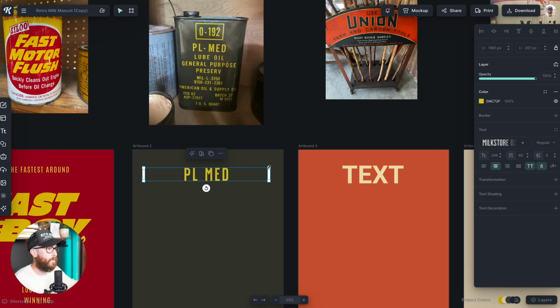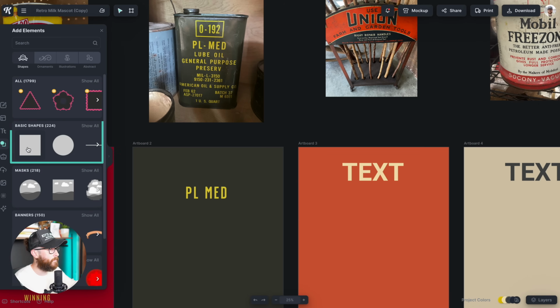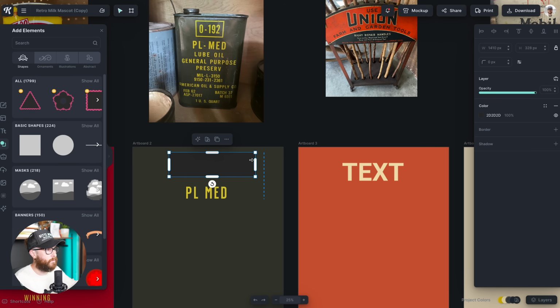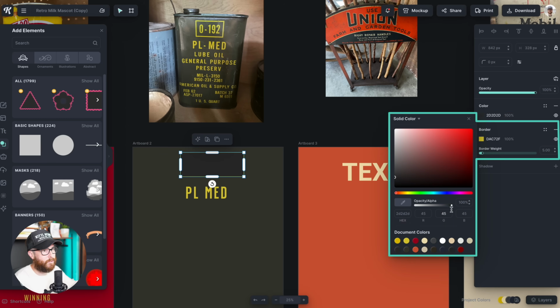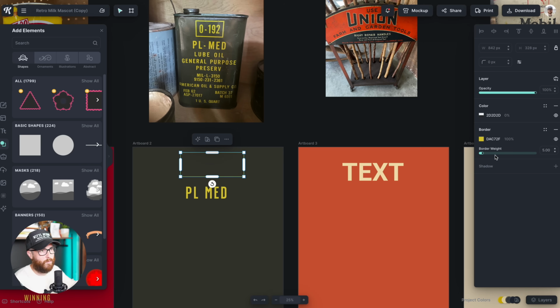So this one, I feel like I'm going to follow pretty closely by the book. We're going to go over here, grab us a shape, and bring this over here. We are going to add a border and make that border the yellow. Then with this color, we're just going to take it off the inside, so we don't need the fill. We just want a box border here.